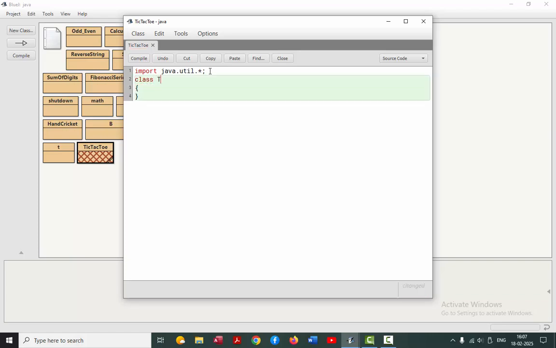Type class TicTacToe. Then type here public static void main.